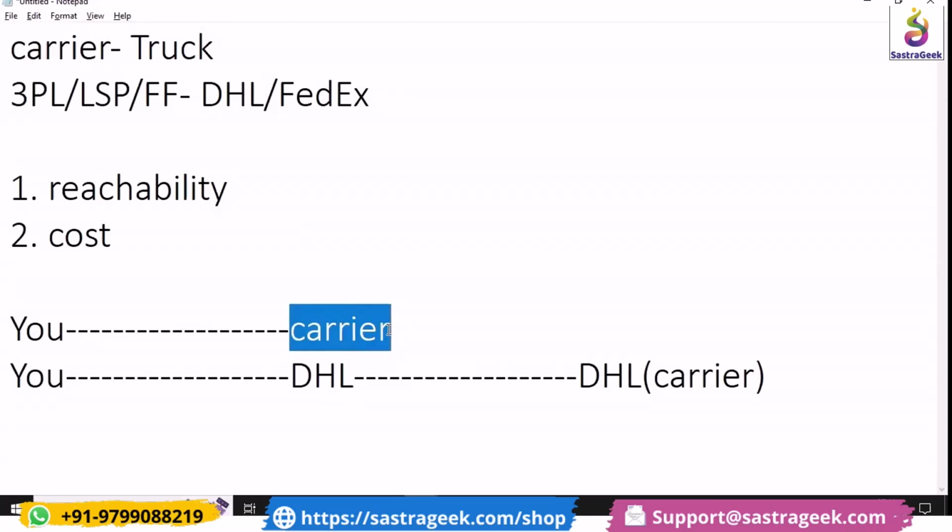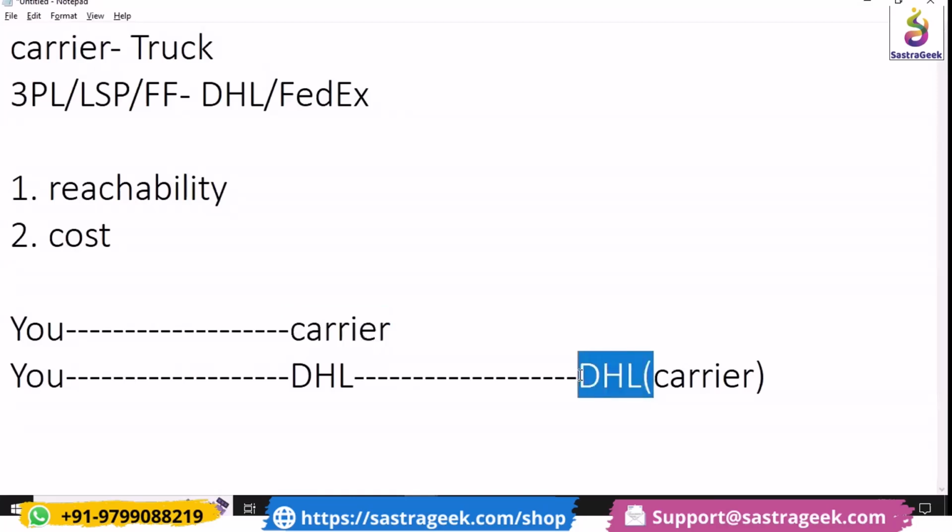Getting that part, how it is being differentiated? Yes. Saranya, to you also, right? Yeah, kind of. I understand the second one, how DHL is both 3PL and the carrier, right? But these carrier companies, how is it different from this second one?